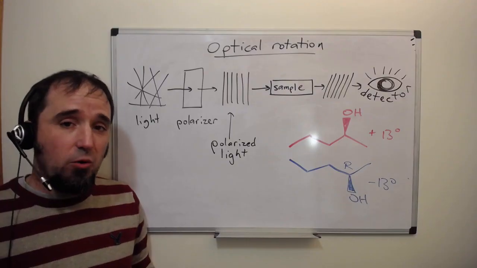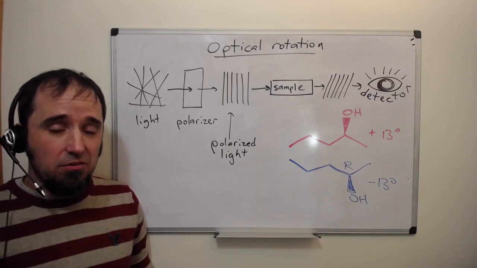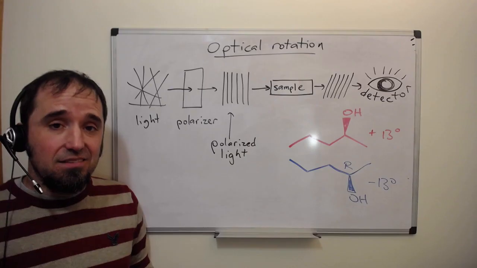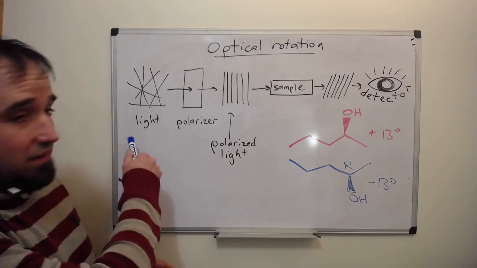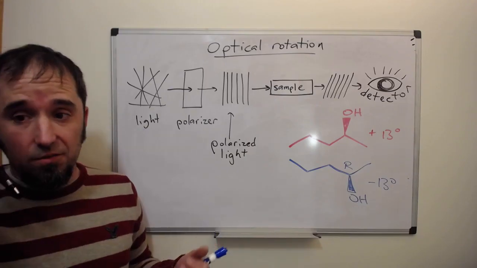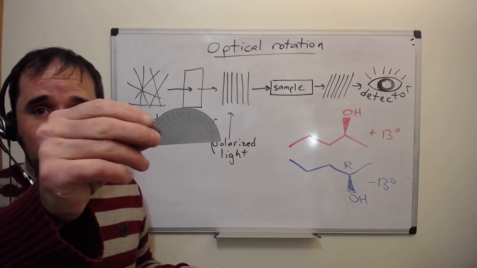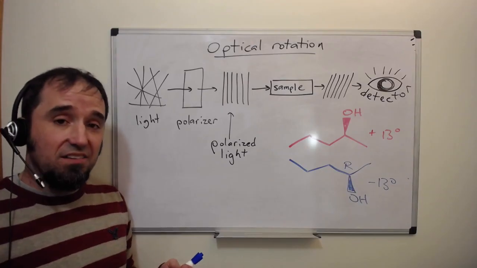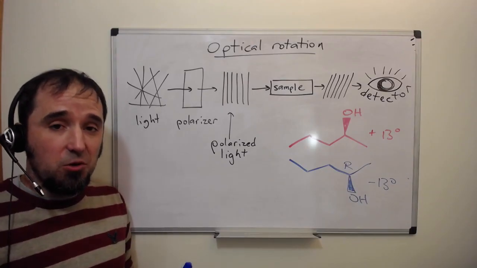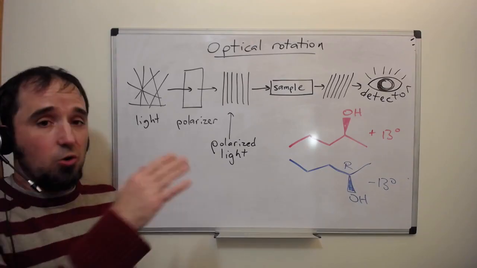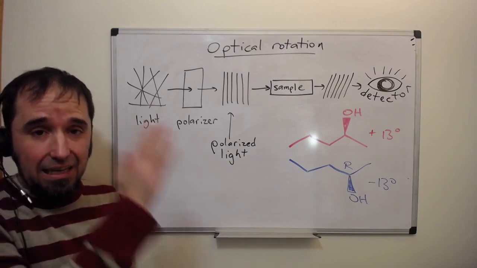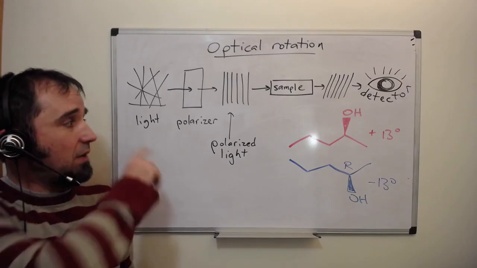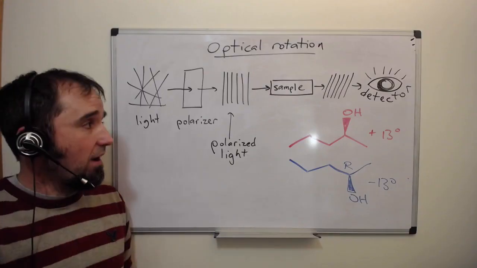So that's the one that I'm going to take half the class. We're going to do kind of an at-home thing. But the idea is this. Light around us goes through a polarizer. That is this little piece of plastic that you just got in the mail from us. If you've ever had polarized sunglasses, you're familiar with this. A polarizer only lets certain plane polarized light through, right? And so light coming through that polarizer is now plane polarized.